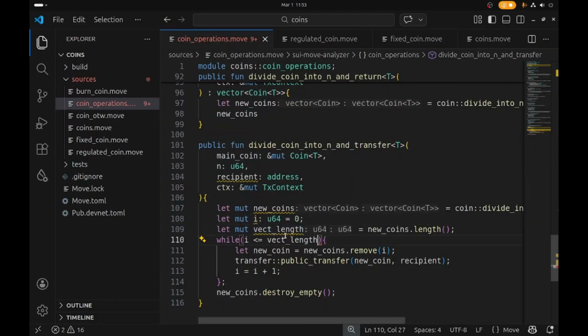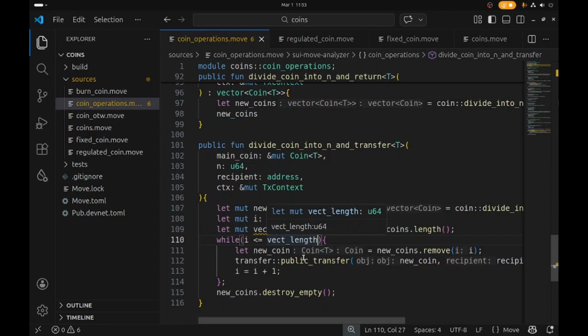The reason I'm changing it is because the vector length can change as I remove from the vector. It's not too bad, but we might get rearranged. Not an issue.